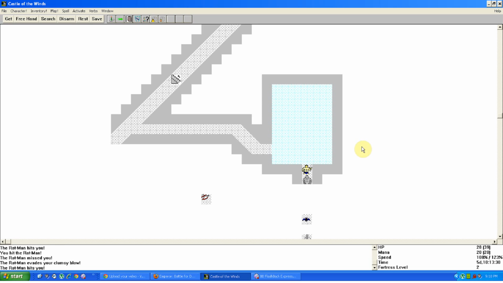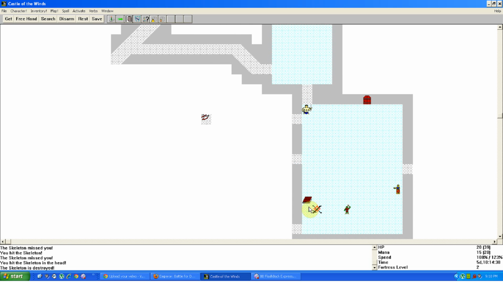The rat man. Barely scratched. Alright, he's going to be a nuisance if I don't kill him quickly because these guys are coming up around. Part of the reason I'm taking so much damage is I'm not armored enough to take these guys out. But eventually I will be. Very nice. We'll go this way for now.